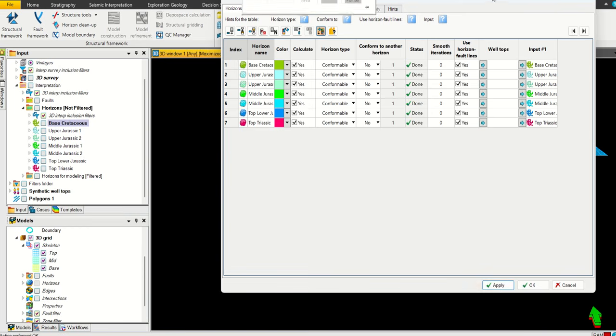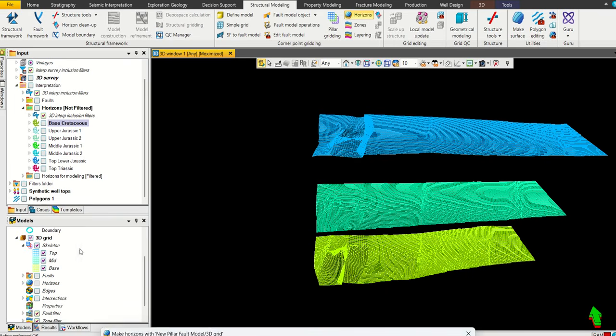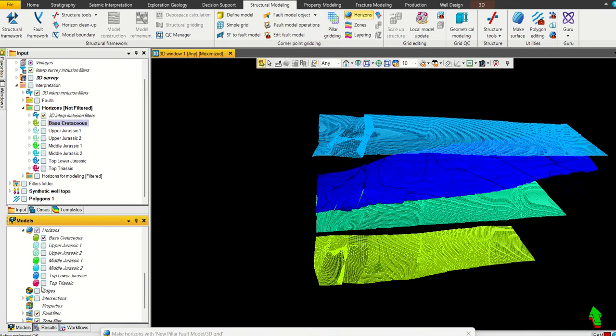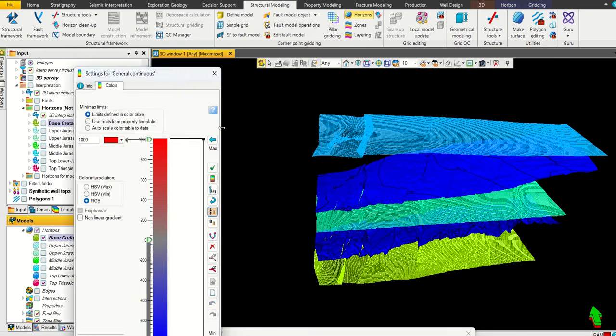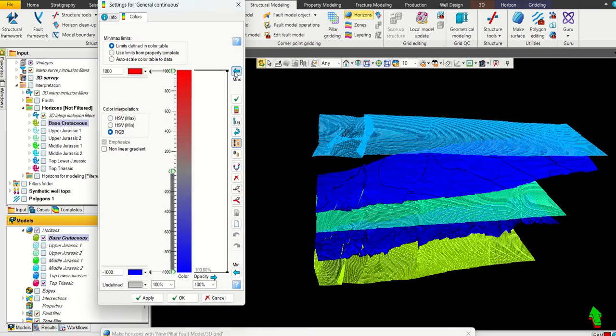Now I created my horizons. Let's check the horizons. Here I have my horizons, base Cretaceous and top Triassic. It's good enough to select the upper one and the lower one. It's not required to select all of your horizons.